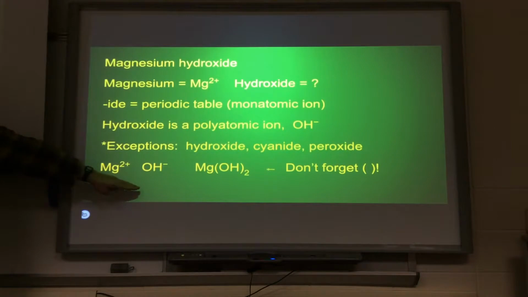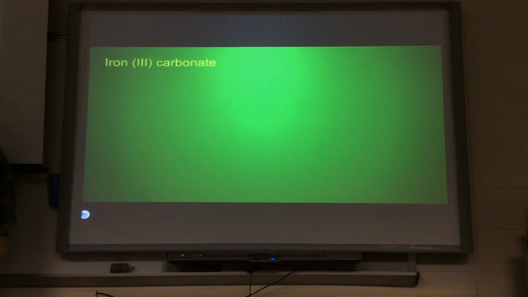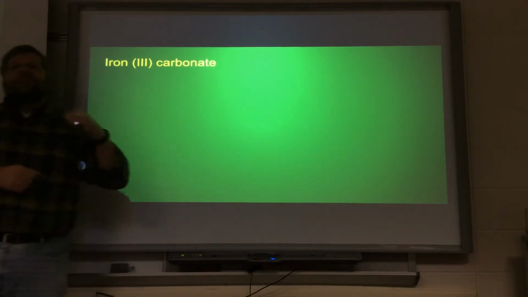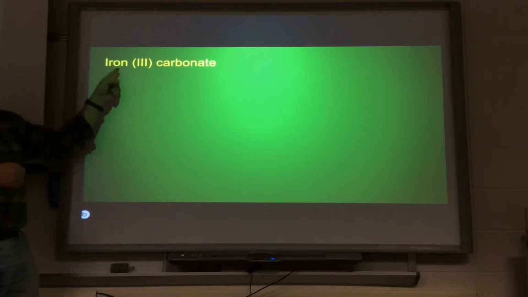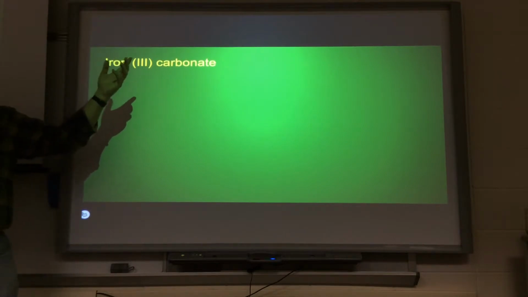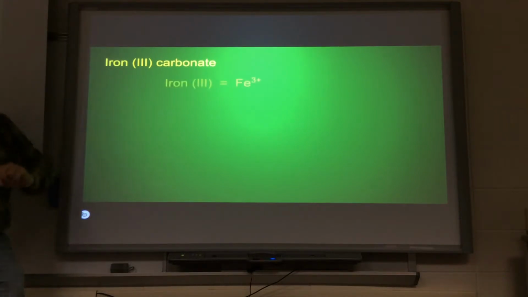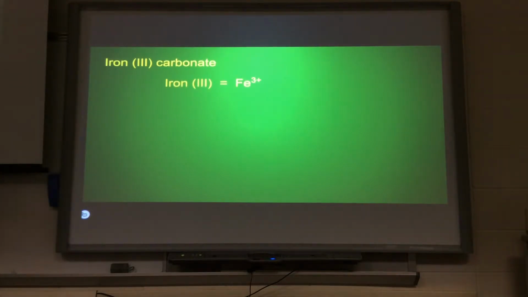All right, one more that we're going to get the formula for. Iron 3 carbonate. I see that ate ending, I know I've got a polyatomic ion. I look at this guy, iron 3, what does that Roman numeral 3 tell me? It tells me the charge. It tells me that iron is going to be a 3+ charge. So that's always helpful. One of the nice things about those Roman numerals is that when we're writing out the formula, it helps us get the name.